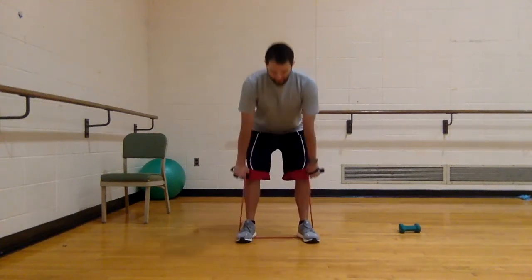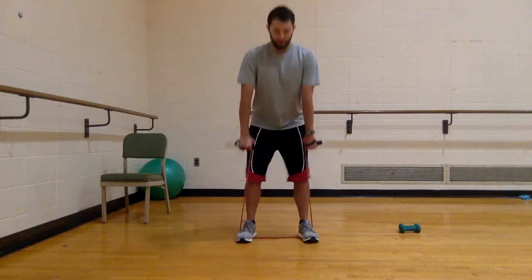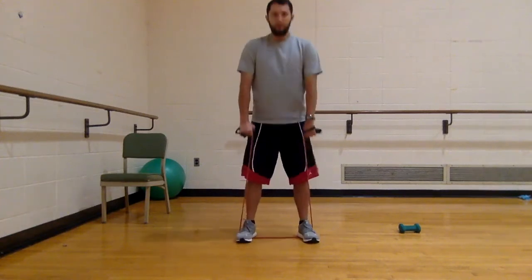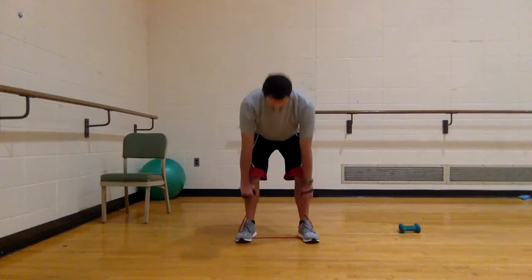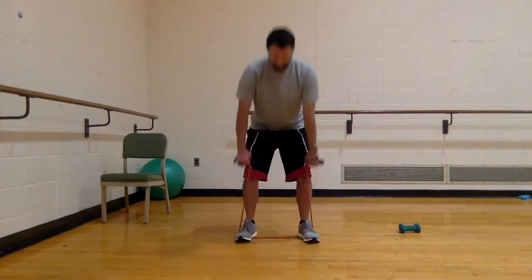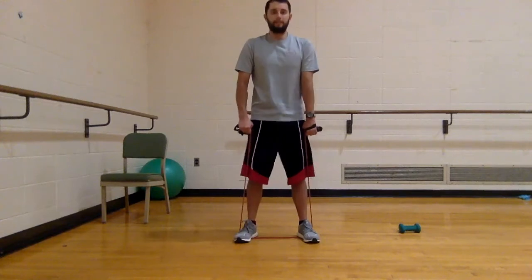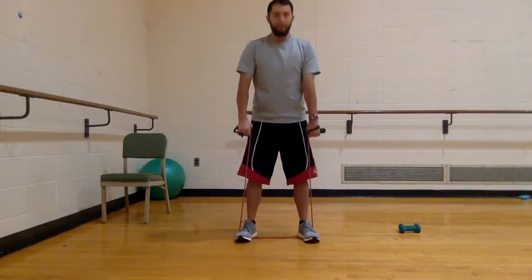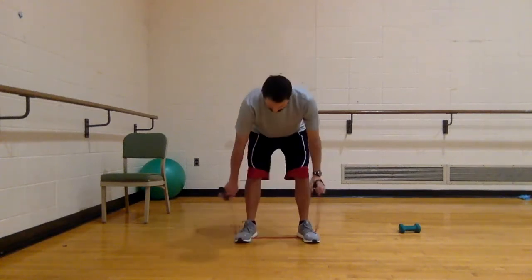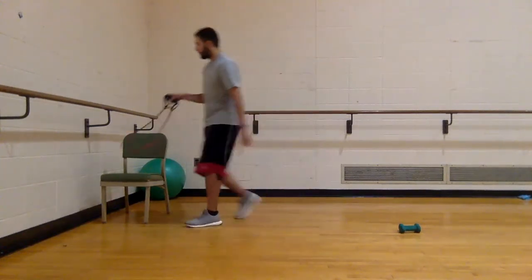Ready? I'm coming down and back up. That's 1, 2, 3, 4, 5, nice pinch at the top, 6, 7, last one, and 8. Very good. Now, we'll still need the resistance band for our next superset.